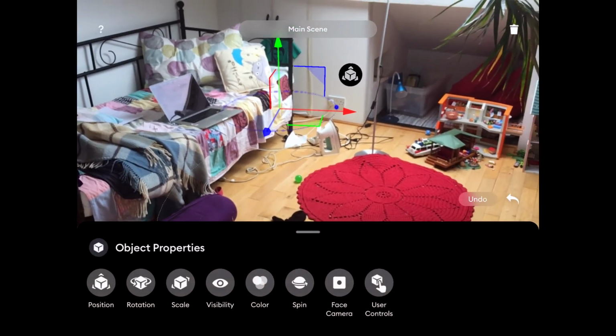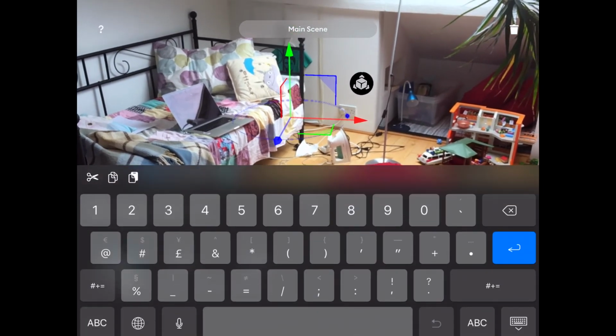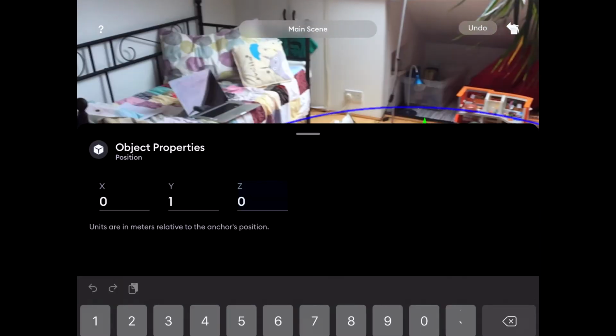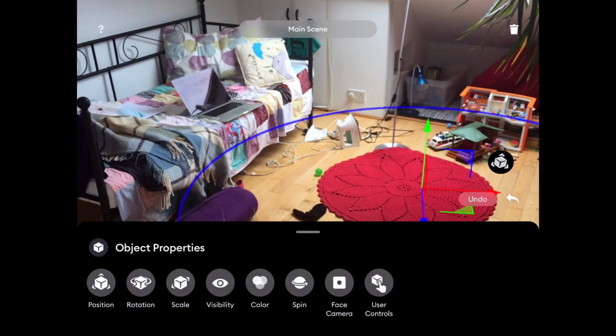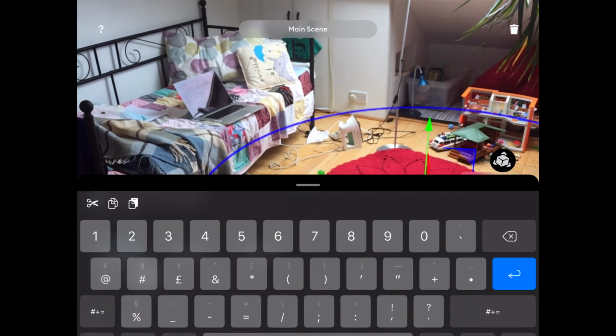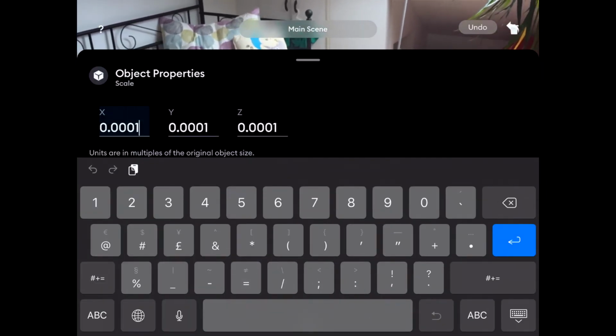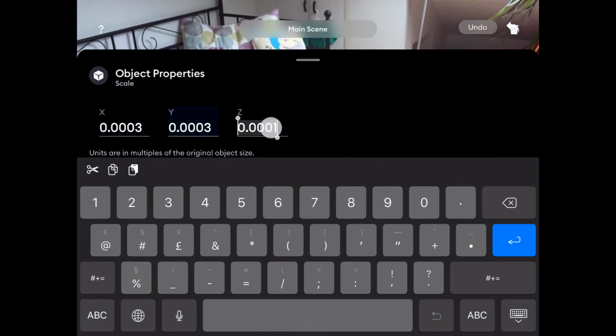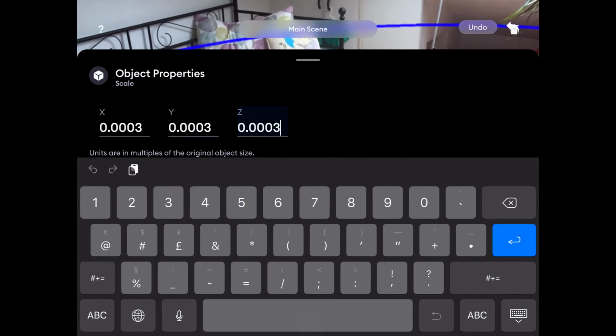That's not a problem. So 1, 0. One more time, and the scale again 3 times bigger. Okay.